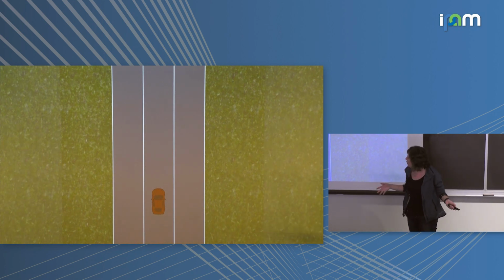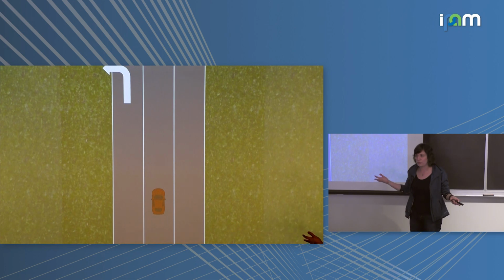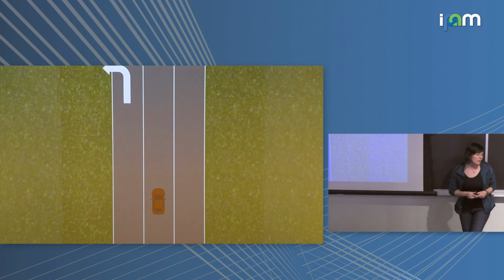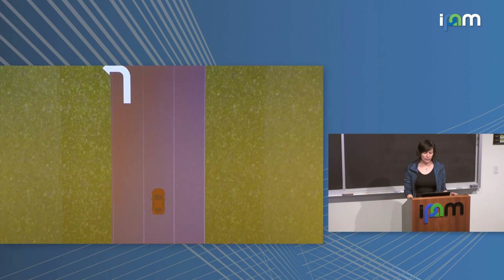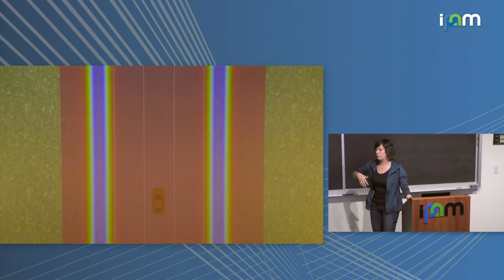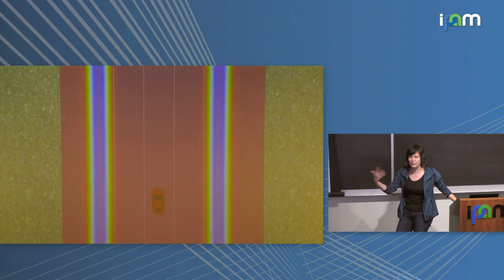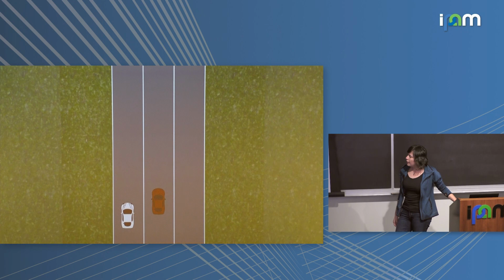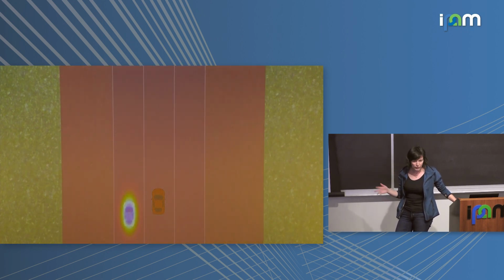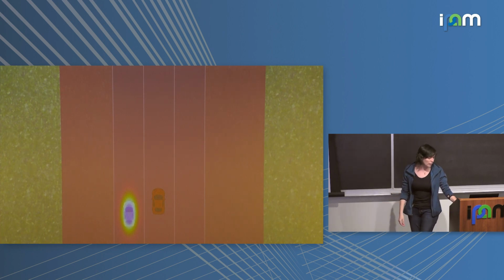We said, okay, the car probably has some sort of route, so I should put a term in the cost function about following that route, making progress along that route. Then the car needs to obey traffic rules, right? So it has to stay on the road and drive in its lane, not in between lanes, and not cross double yellow lines. We have to put things like that in the cost function as well. And then there are other people around, like human-driven vehicles, pedestrians, and so on, and you don't want to hit those. So there has to be something in the cost function about that. That's what we started with.